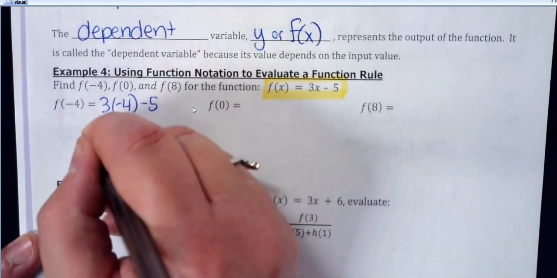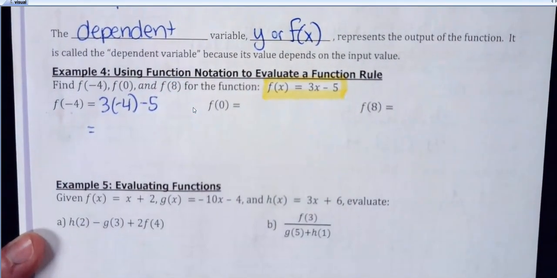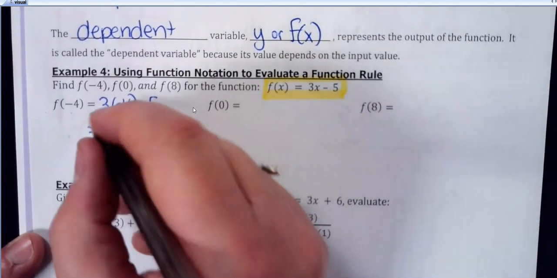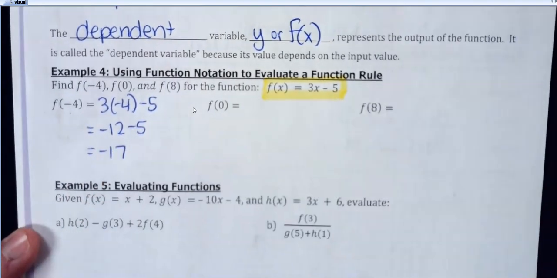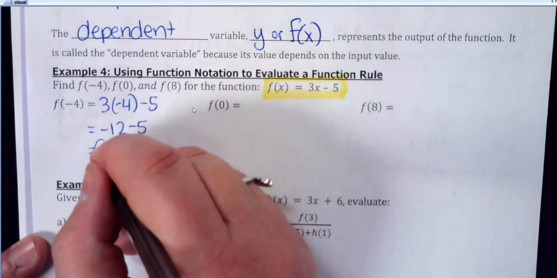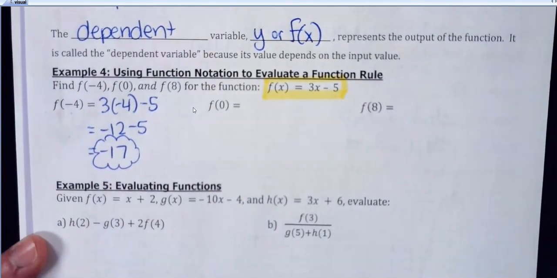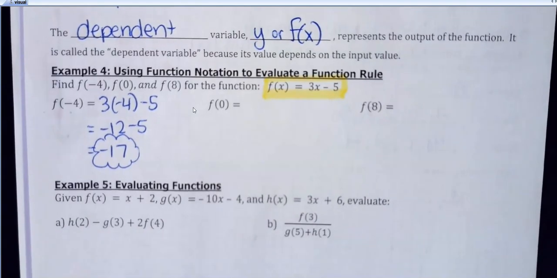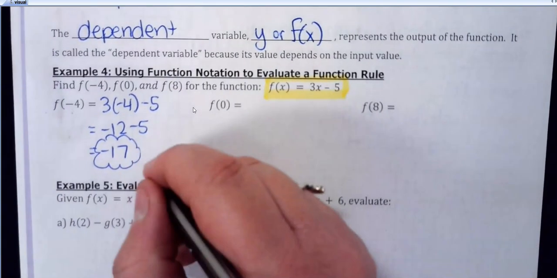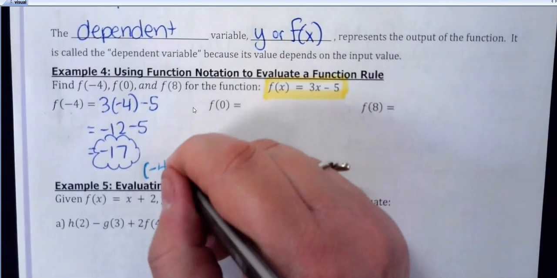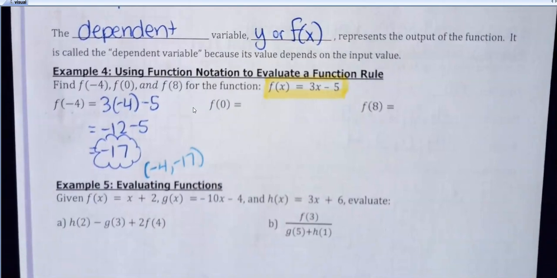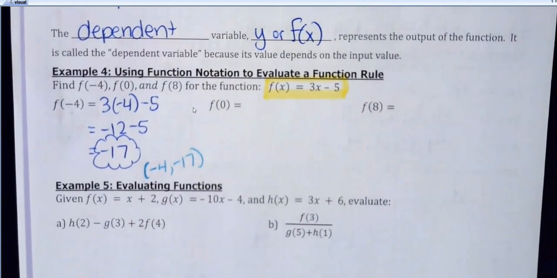And then you grab your calculator or you do this in your head. You're just going to simplify the right side only of that expression. This would be -12 minus 5, which is going to be -17. So that is my actual answer. So f of -4, the function evaluated at -4 is -17. That's the answer. If you want to think about this in terms of a graph, it would mean if I had the x value of -4, the y value would be -17. That would be the point on the graph. The actual answer to the question is just the output value though.